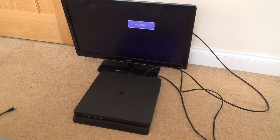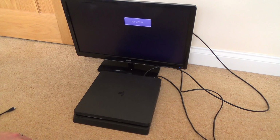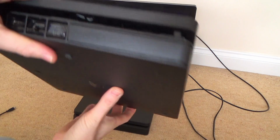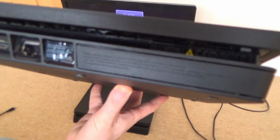So what I'm going to do is take it apart just in case I can see something obvious, might be able to see a burnt component or something, and then I am going to measure it against my PlayStation Slim here. Now my one I got slightly before him, and my one's been opened up to try and fix another one. Now the model number of my one is a CUH2016A, and John's one is a CUH2116A. So I'm not sure about the differences on the inside, but I think the power supply is different because I came across this problem before.